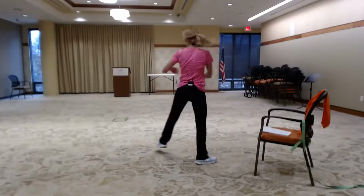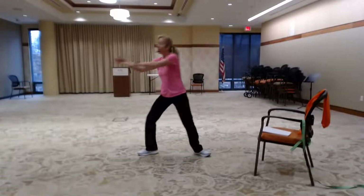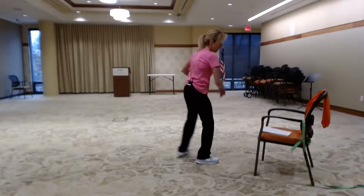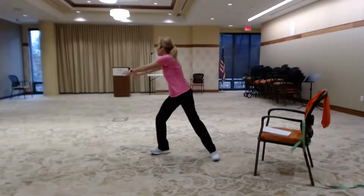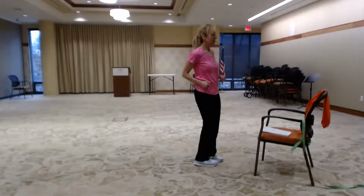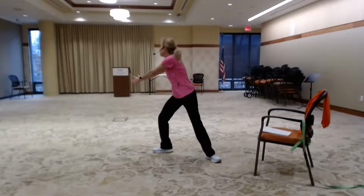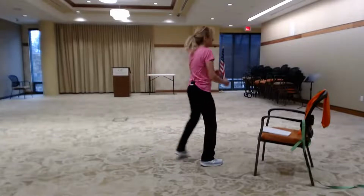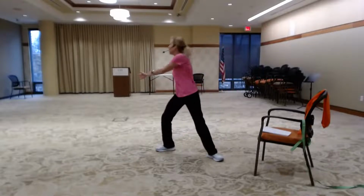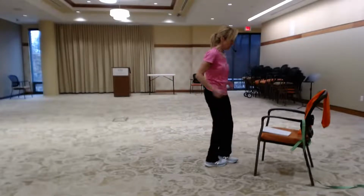We're going to do two, then switch direction, step back. Good, and let's go. Reaching, good, switch sides. And back. And switch, two, big step back, turn that leg. So notice that I'm turning my foot. Good, and switch, one more time on each side, and switch. Good, and march it out.